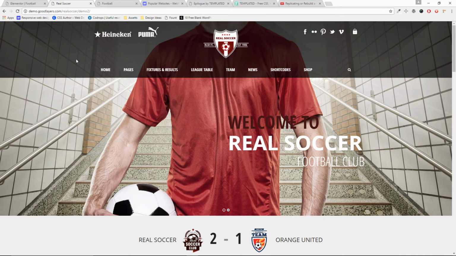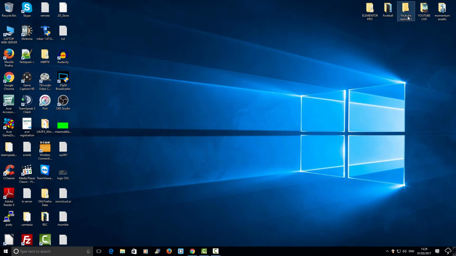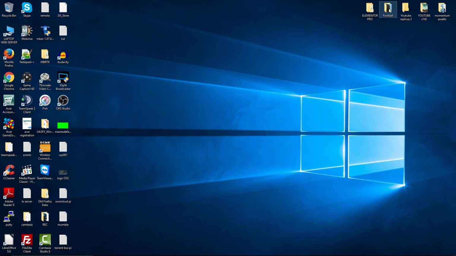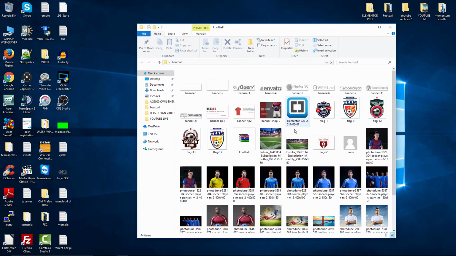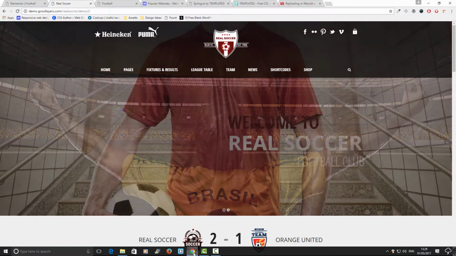So check it out. It will hopefully be on my Facebook page. So there will be a link there soon enough where you can actually download the export. In fact, as you can see here, let me double click on this one. I already created the first Elementor export. It's very simple to import, of course.